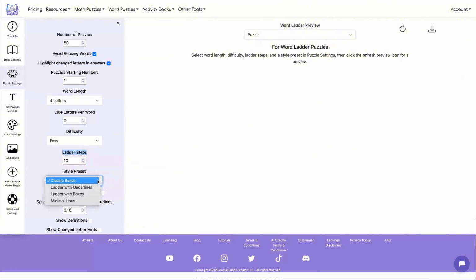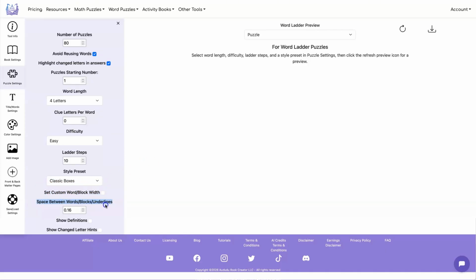We have 4 different styles: classic boxes, ladder with underlines, ladder with boxes, and minimal lines. And I'll show you exactly what each one of those looks like in a minute. If you want, you can select your custom width for the blocks or your words. This just gives you more control over how your puzzles look.